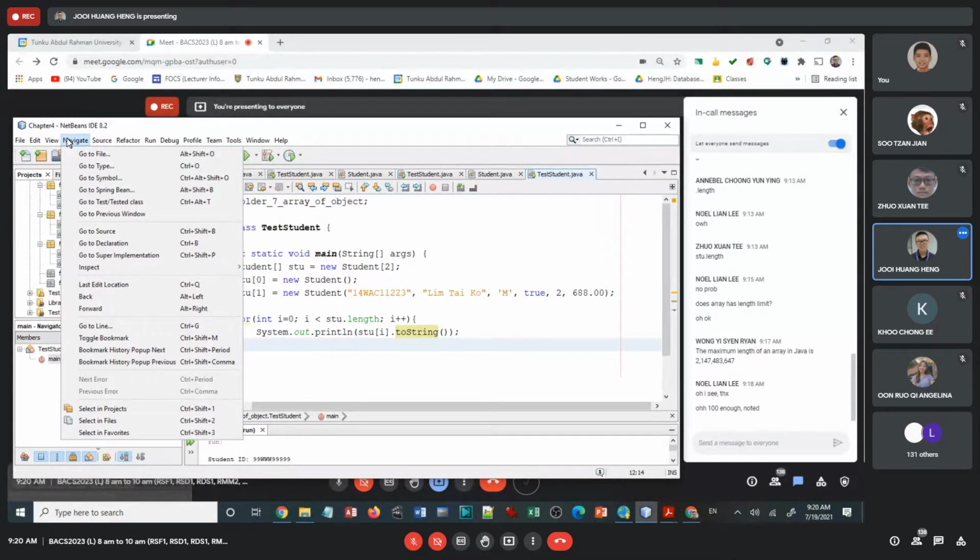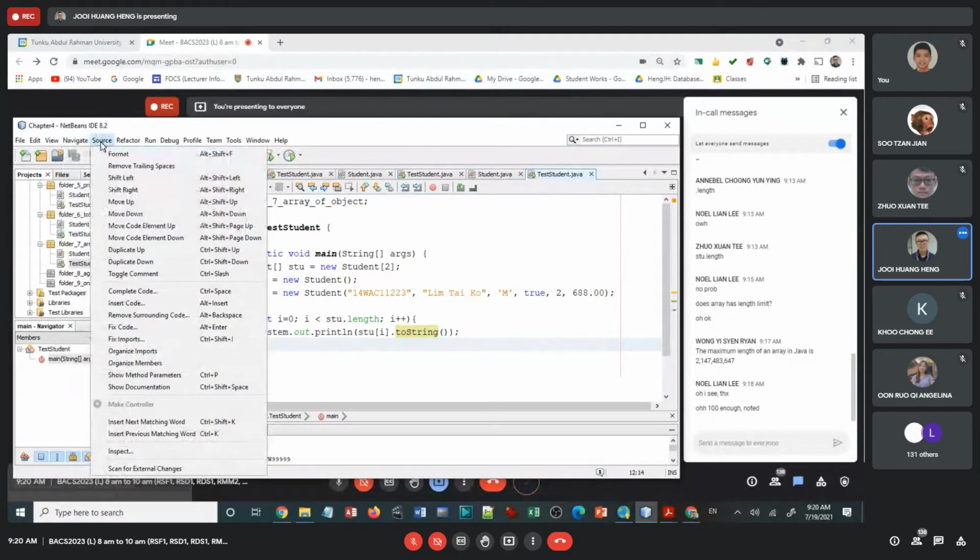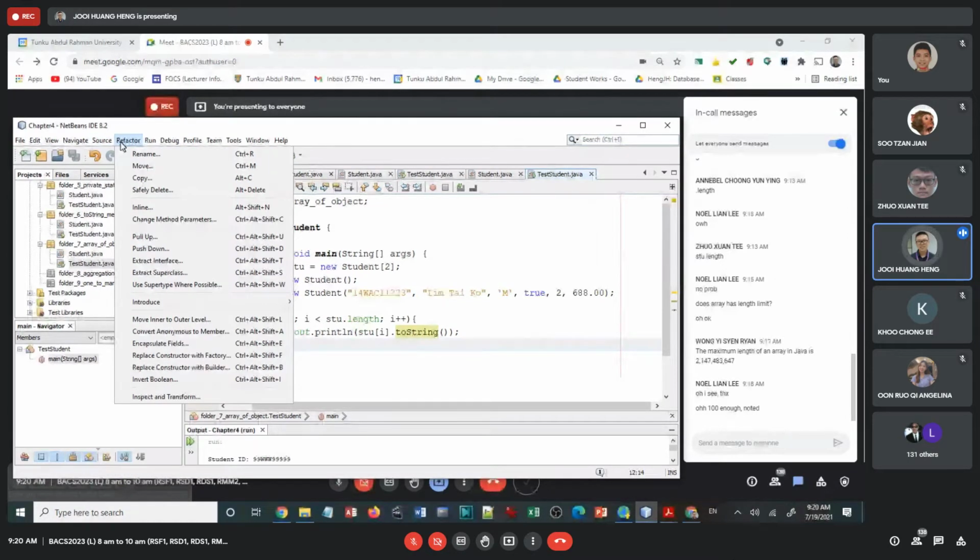Let me check. Go to the source. Okay, you can refer to the video I showed you on Google Classroom. I put one video on how to connect to this default database inside this software.